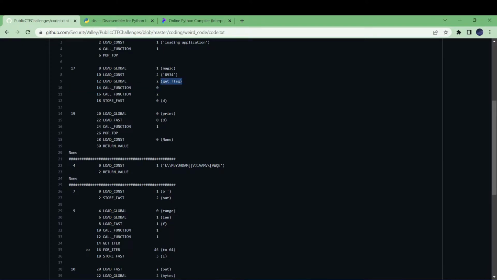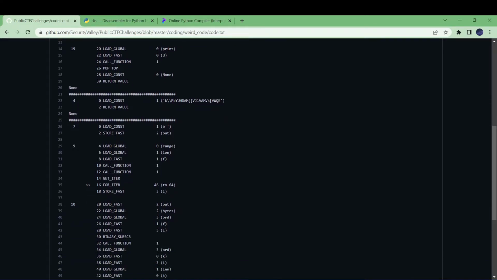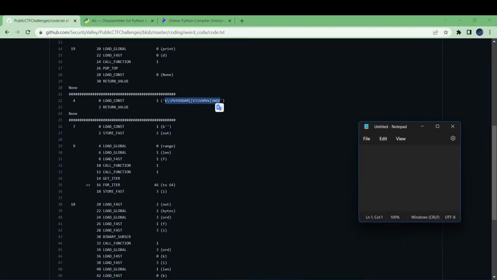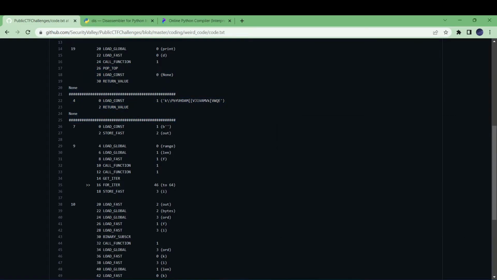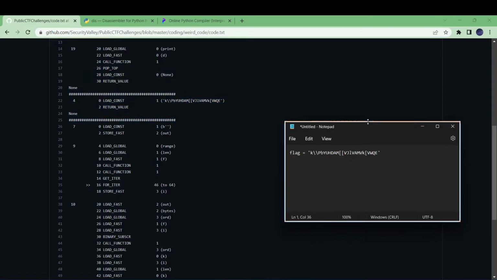We call the get_flag function with 8934 as input, and we also print what we get from the function. So we load a constant into the function along with it, I guess. And I think this one would help you to get the flag. We'll take note of it in a notepad. Okay, so we'll take this string as the flag, and this is the string that will help us to get the flag from the code.